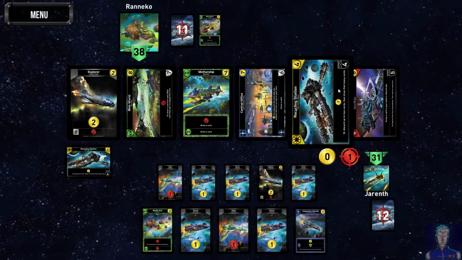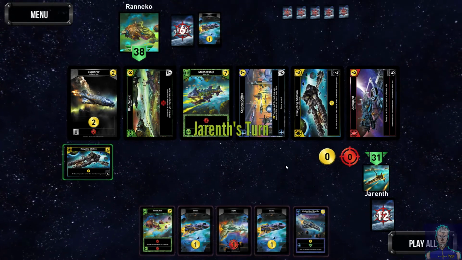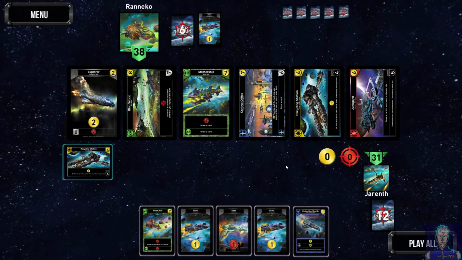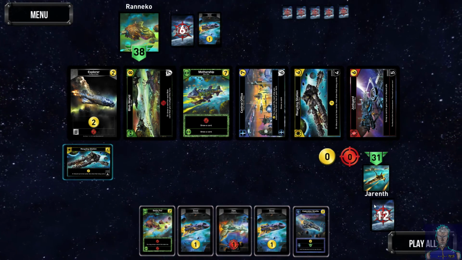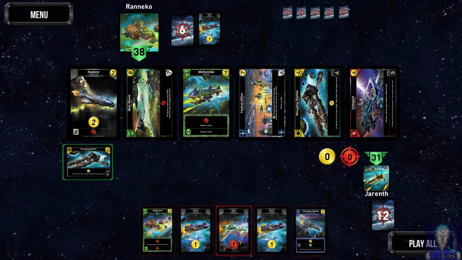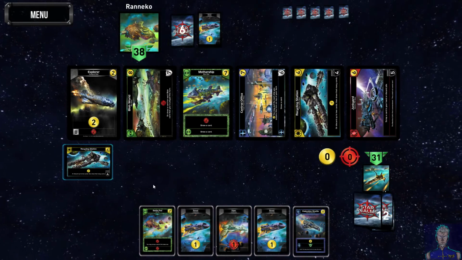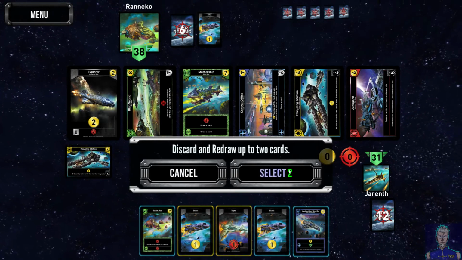Oh wow, I get to keep my recycling station for another turn. That is rare and also unexpected. Alright, let's see if I can put it to good use. I will probably... Let's see what I have. A whole bunch of good cards. Yeah, I'll probably cycle the Viper and a scout in hopes of maybe getting very lucky with either Mech World or a trade pod again. See if I can buy something more expensive.